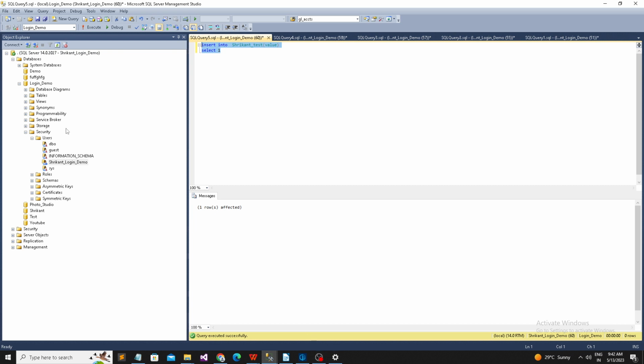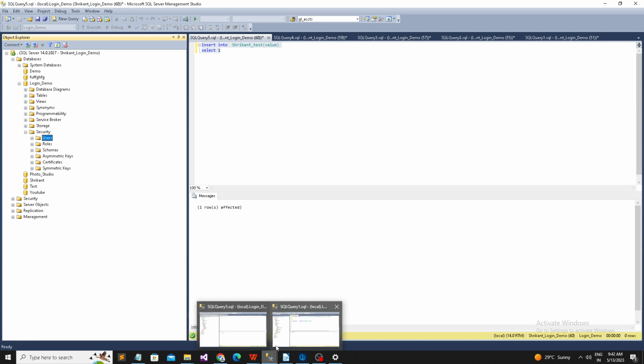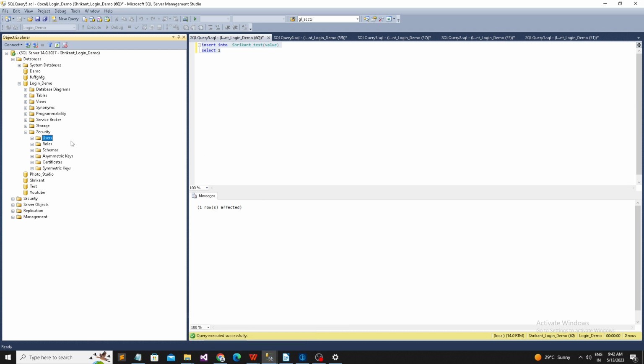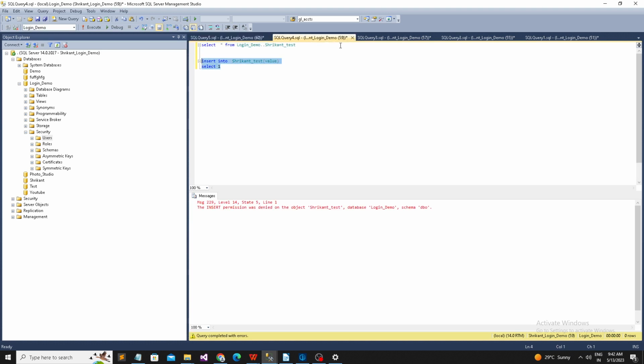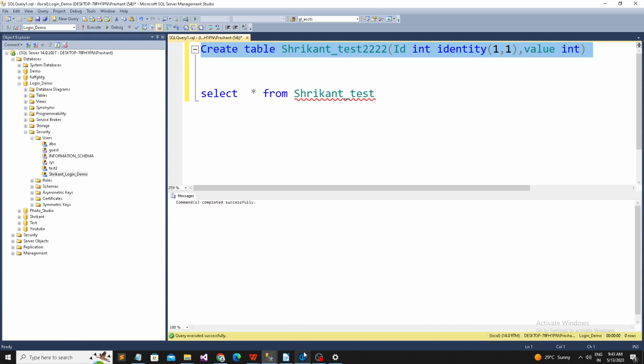Now the next question is, I have the DB and my requirement is I have multiple tables. For example, I have this table only. Let's create another same table, Srikant test 2 table.